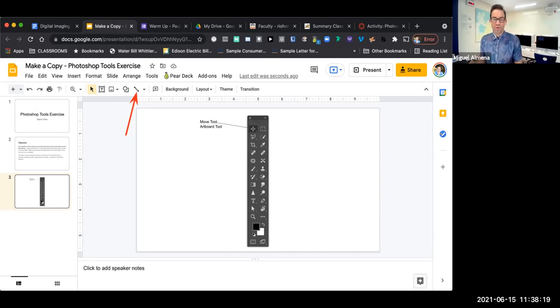Okay, the reason we're doing this is that we need to know where to find tools and also develop a vocabulary for the program, which is the tools in and of itself. So you don't have to know what they do specifically. We're going to learn it by doing it, but you got to know at least where to find them and roughly what their names are. Okay, so that's going to be our exercise, and that's how we're going to set that up.